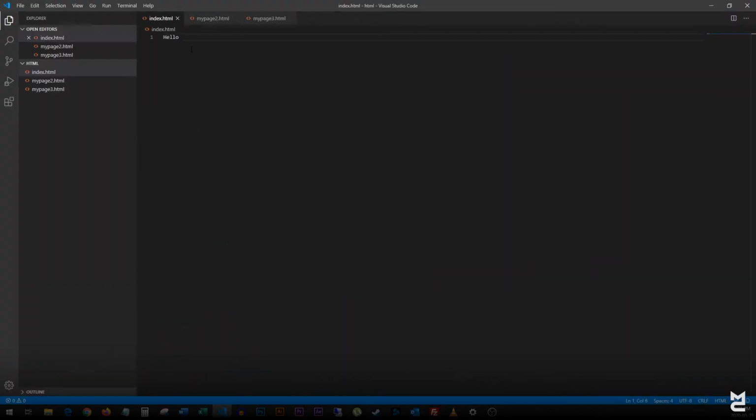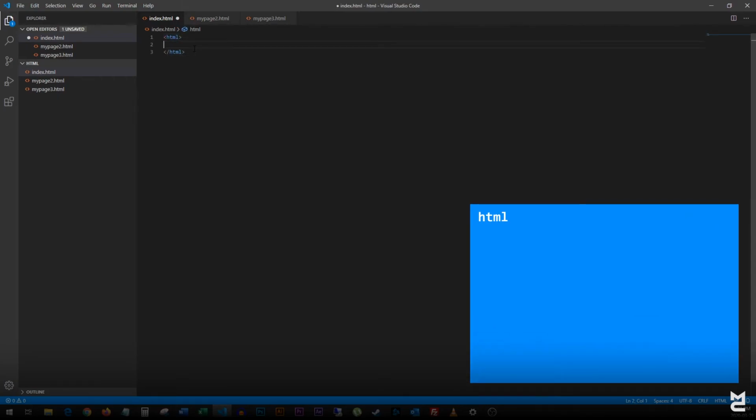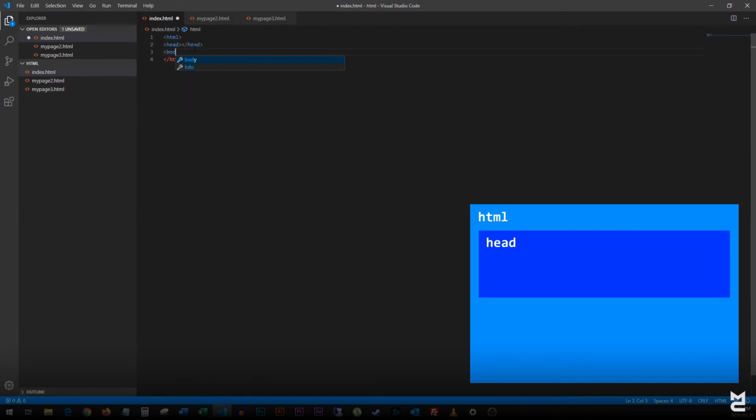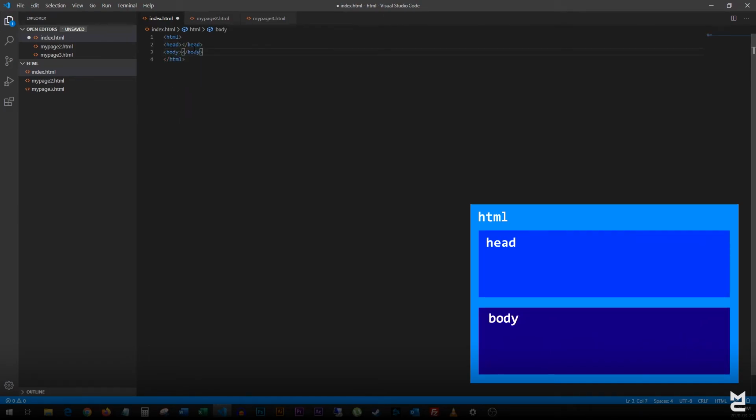We don't want to just let browsers automatically add elements for us because that's just bad practice and it could lead to unexpected behaviors. We always want to be in complete control of our code. Now let's paste a paragraph into the body of the document, which is where the main content should go. So to do this, we'll use the paragraph element. We can also add a title element into the head. So let's call this page My First Web Page.